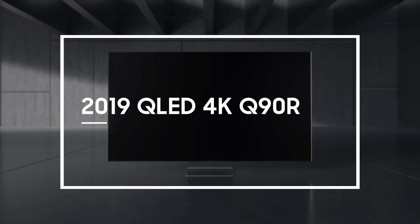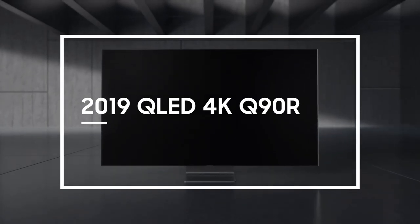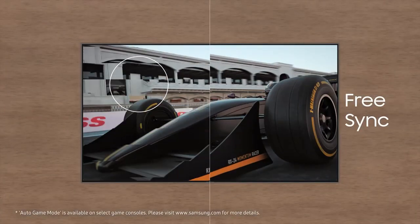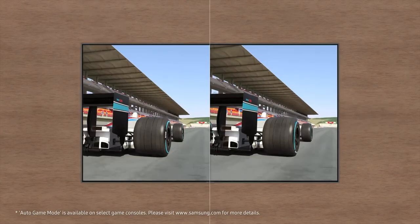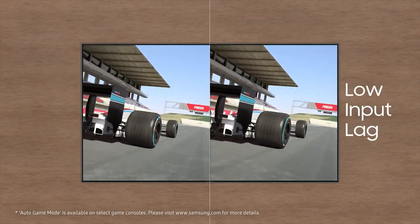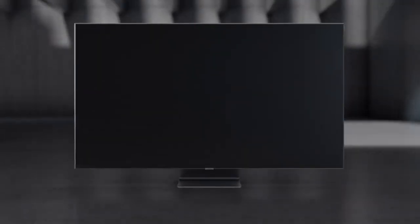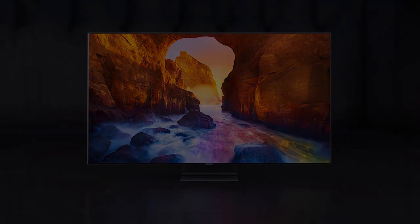For our runner-up, we have the Samsung Q90 and Q90T QLED. If you are looking for a high-end gaming TV that offers excellent response, a quick refresh rate and stunning HDR performance, then look no further. The resulting features and specifications provide a stellar gaming experience with almost zero motion blur or screen tearing when playing fast-paced titles.